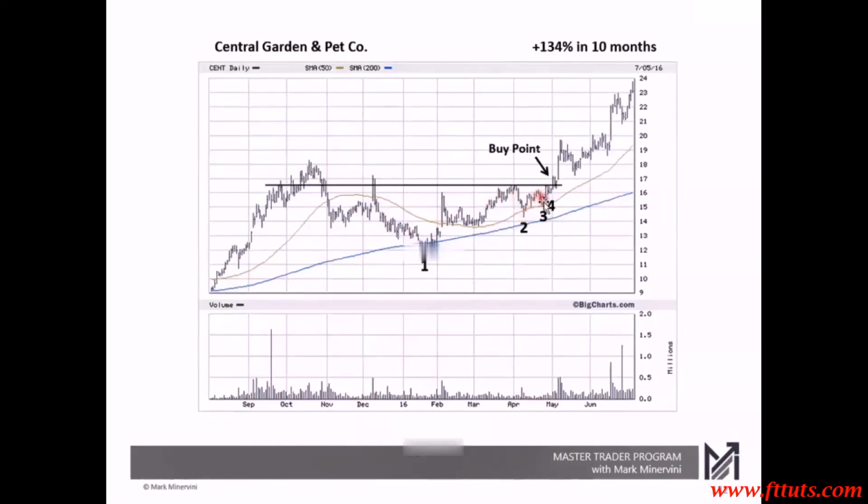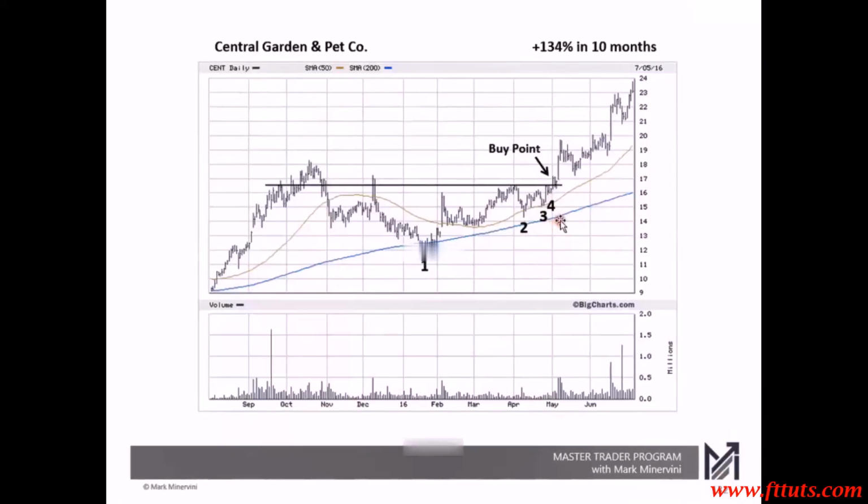And then you rally, you pull back again. And then look at that last tightening. See how tight it is? Really, really small fluctuation. And then you come out of there. You spend just one day pulling back, or 2 days, and then whammo, you're off to the races. So 1, 2, 3, 4.